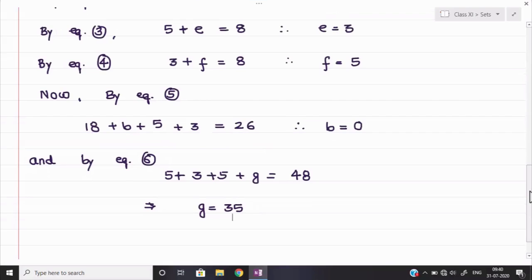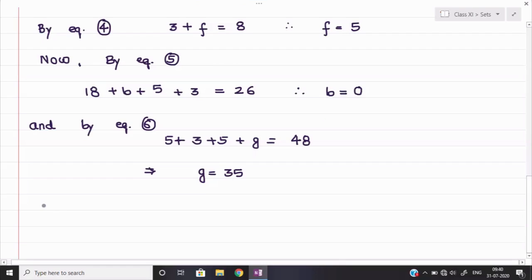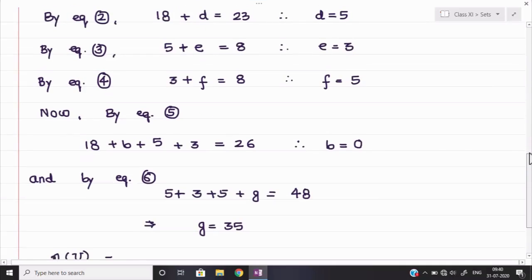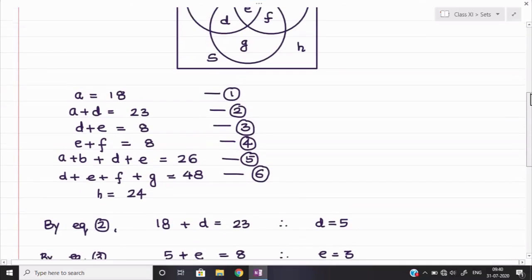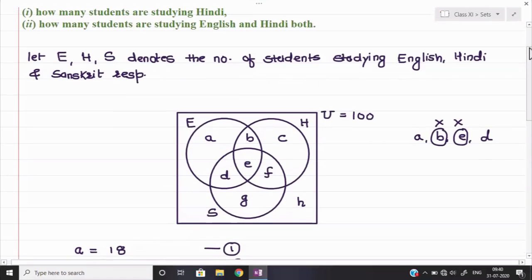See how it can come. First of all, you see, if I talk about the universal set, if I write down the equation, n of universal set is equal to 100. We have been given that n of universal set is equal to 100. No, there is no confusion, because the total number of students given here is 100. But if we categorize those students into two parts, see, we basically have two parts of the universal set. One kind of students are those who are studying at least one language.